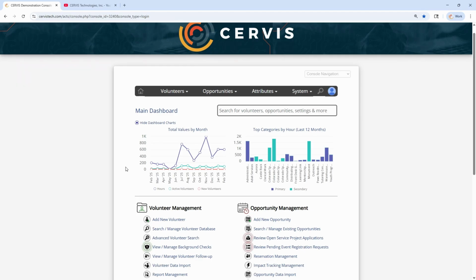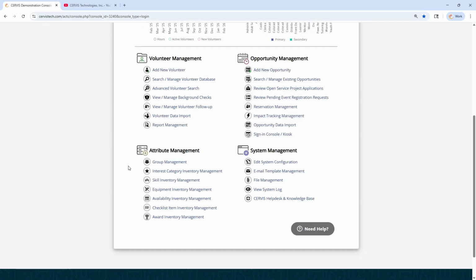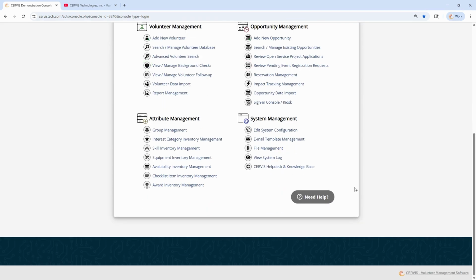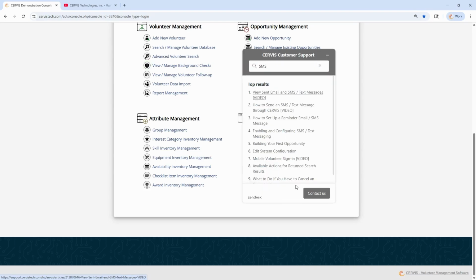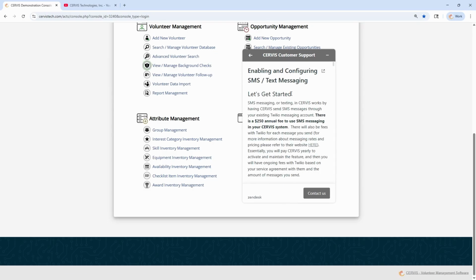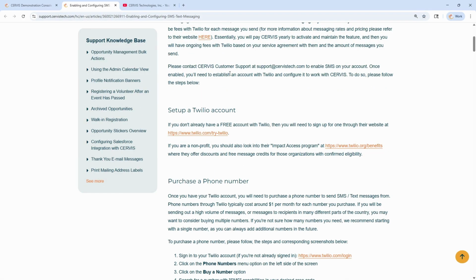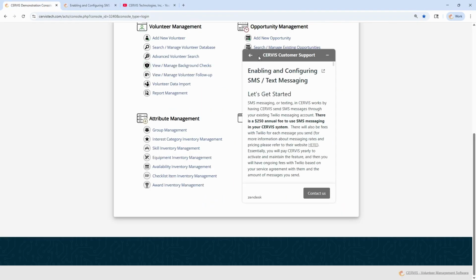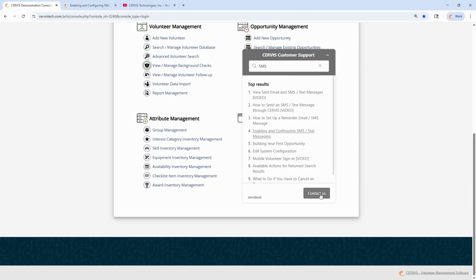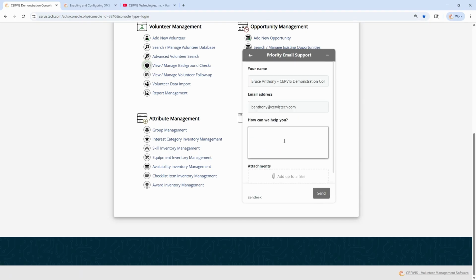As you're engaging the platform, if you have further questions, your best resources are, of course, our customer support team. If you click on this Need Help button when you are logged in, it says, how can we help? You can type in a question or a topic through here. We looked at the SMS configuration document. This shows all of our articles. There's a lot of good information in here, and you can always pop those out if you want to view a larger version of that. But regardless what you've searched by, you can always click on Contact Us and submit a ticket to our customer support team. I'd encourage you to utilize that.